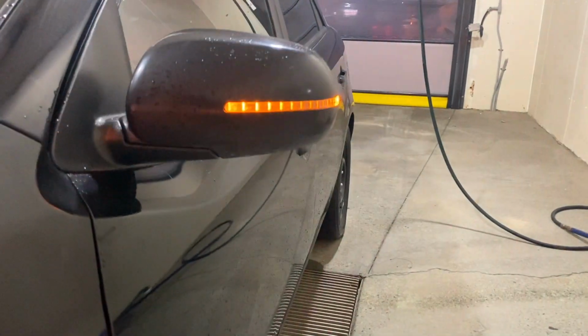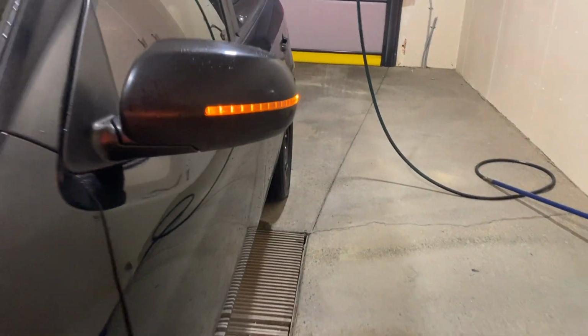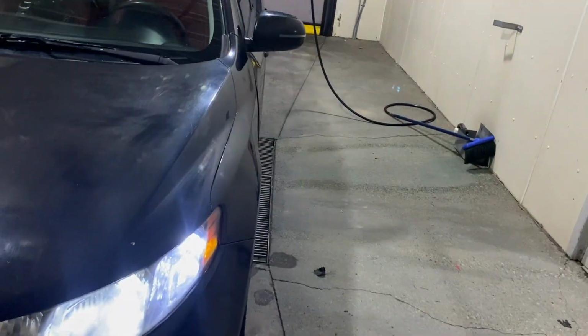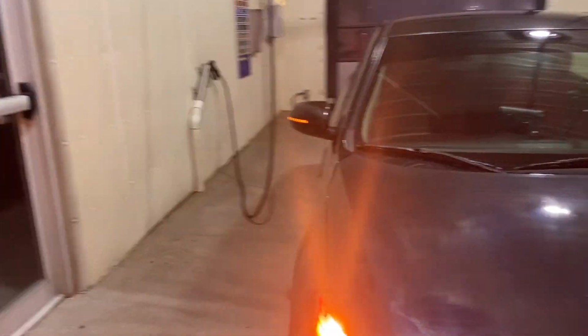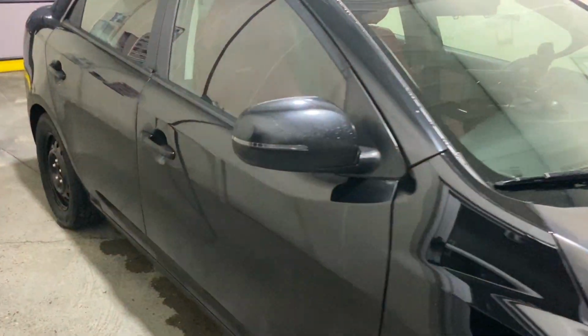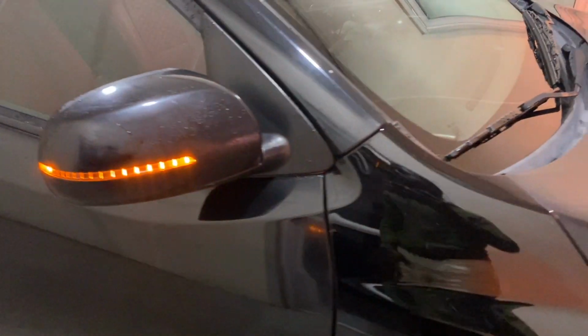So, from the side, it's just me nitpicking. I feel like they should be brighter. They are LEDs, but I feel like they should be as bright as these. You see, these are overtaking those, you know? And in the daytime, they don't really look like they're blinking so bright. I don't know what it is. I feel like the light is here and probably right here. Maybe that's what it is. I don't like it. That's a nitpicky thing.